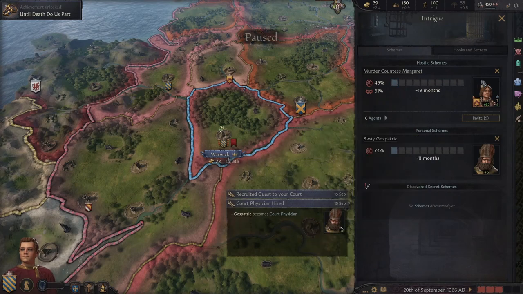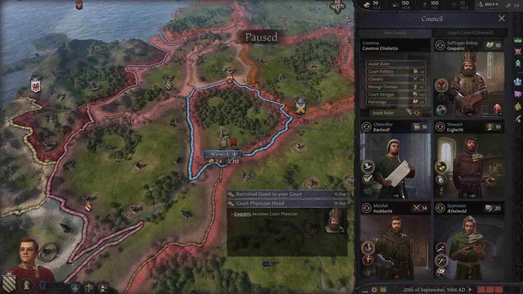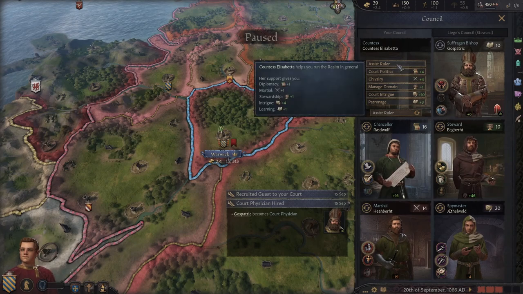So now I have married, and one of the good things about having a spouse, especially a live-in spouse, is that if your spouse also holds land, they won't be a member of your court, but if they don't hold land, they will be a member of your court, and they can give you stat buffs, essentially. The default is assist ruler, which gives you a little bit of each. So you get plus one diplomacy, plus one marshal, plus one stewardship, plus four intrigue, and plus one learning. Generally that is the better one just to leave it at, unless you need help with anything in particular.